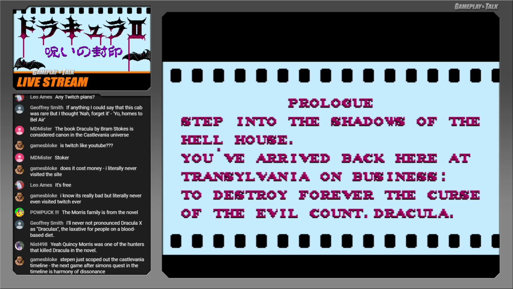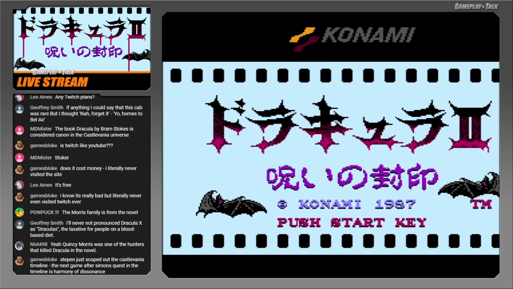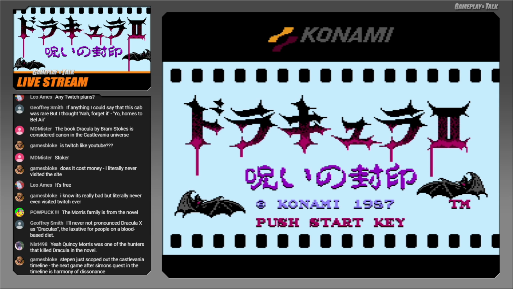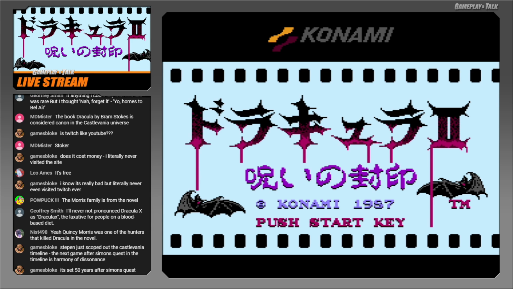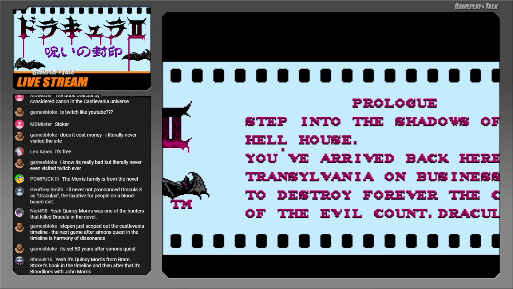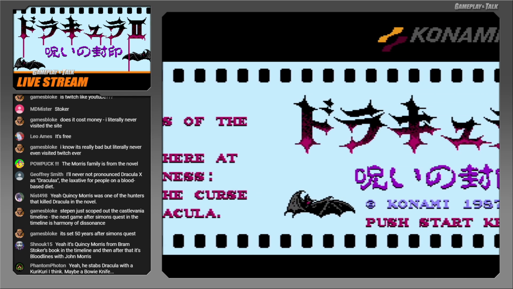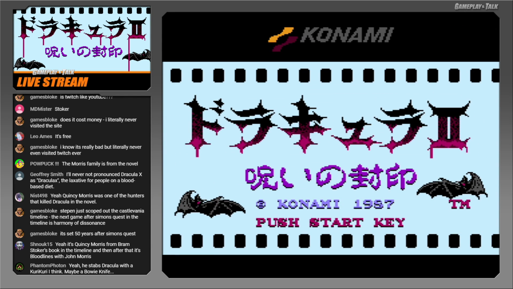Harmony of Dissonance is the next game of the timeline. Ooh, boy. That game. I keep putting that one off, off and off and off. I've only beaten it once, and I don't remember enjoying it at all. I do want to revisit it. I just have to be in the right mood. That's the problem. Harmony of Dissonance is set 50 years after Simon's Quest.